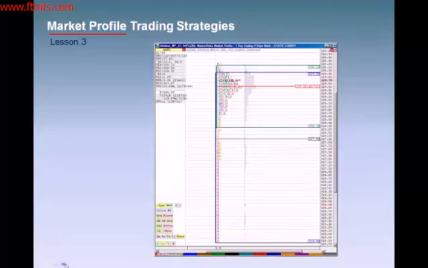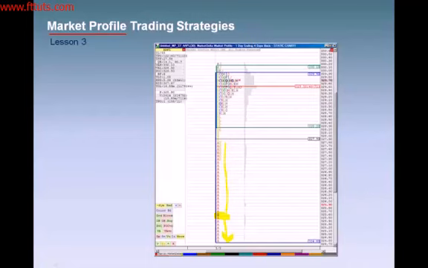Now, I want to show you the anatomy of a very strong directional move that we've just had in the past week or two for Apple computers. It's a beautiful move, and that's why I picked the profile for it, to show you what a directional move looks like on the profile. Take a look at this. The market opens here, drops a little bit, and then it shoots up.